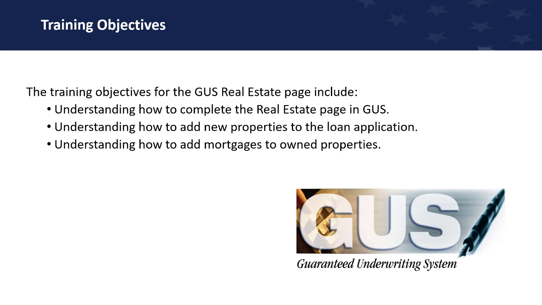Let's review the training objectives for the GUS Real Estate Page Training Module. By the end of this module, the user should have an understanding of how to complete the real estate page in GUS, an understanding of how to add new properties to the loan application, and an understanding of how to add mortgages to owned properties.